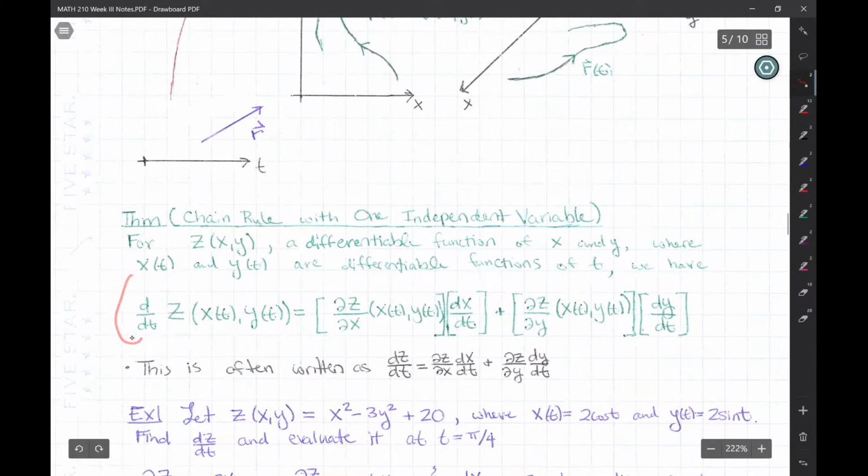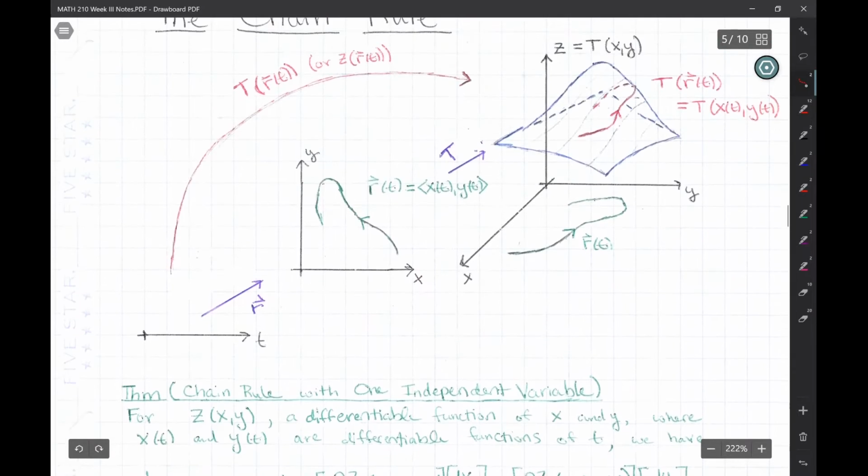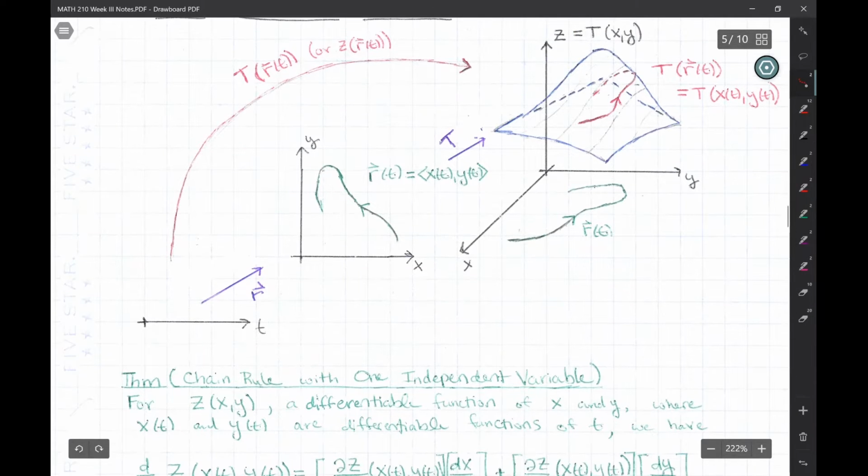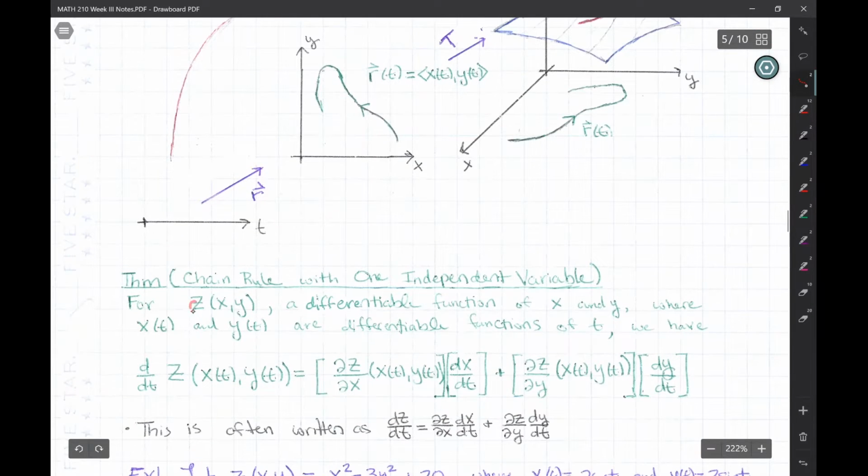The chain rule gives us the derivative of this function z, which you could think about as the temperature in that particular example, but more generally, z is a function of x, y, and we want its derivative with respect to t, which in this example was the time, but in general is just some parameter t. x and y, which the function z explicitly depends on, explicitly depend on t, and hence z implicitly depends on t as well.